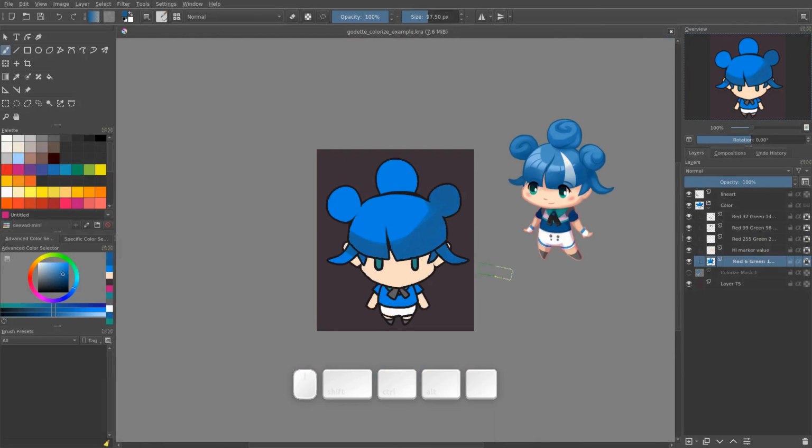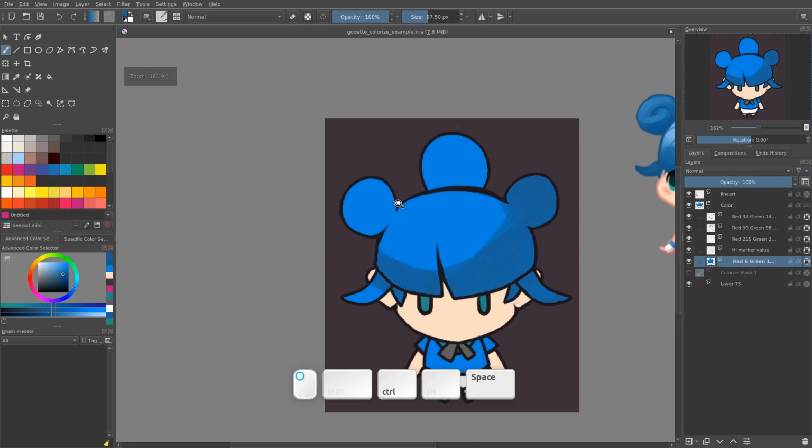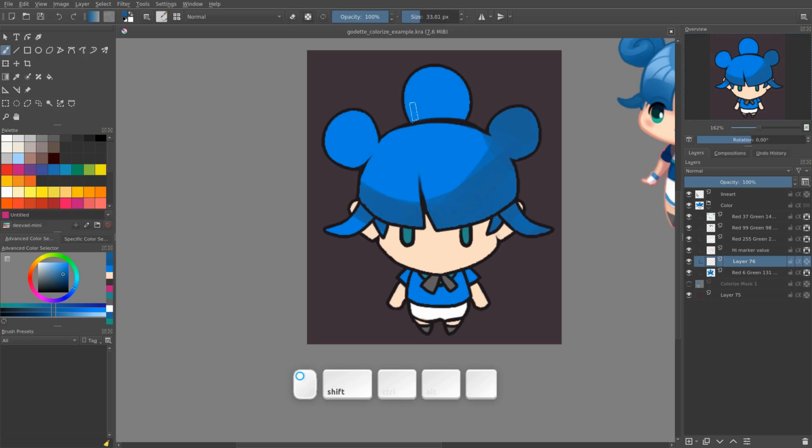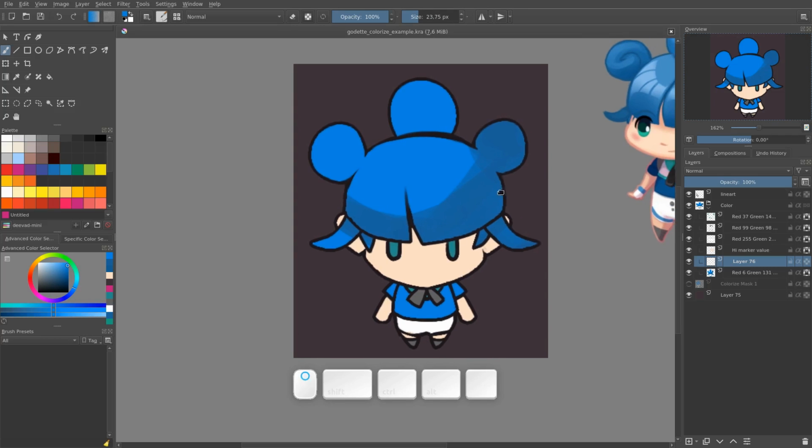But it's a great tool to quickly fill up a sprite, and then you can easily shade the individual islands. The advantage is also that even if you leak a little bit on your Colorize Mask, even if you were to paint a bit outside the stroke, it's going to clean it up for you. So when you are painting inside the mask, if you overflow a little bit, it's not a problem. The algorithm is going to clean it up for you.